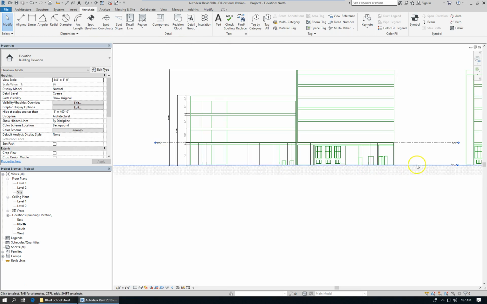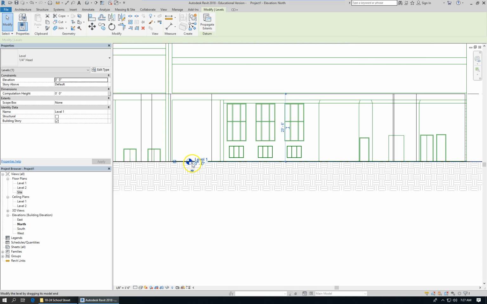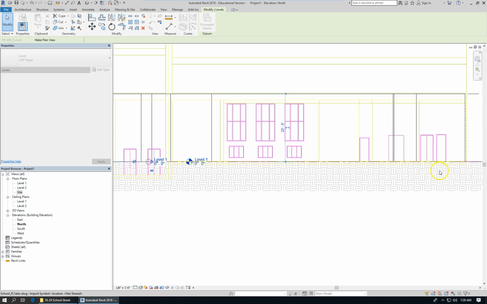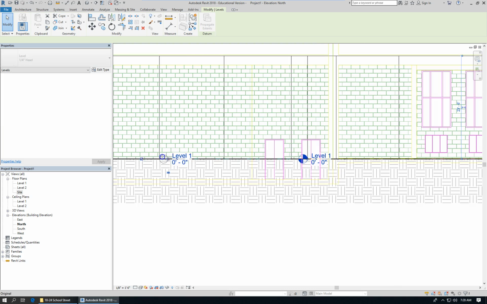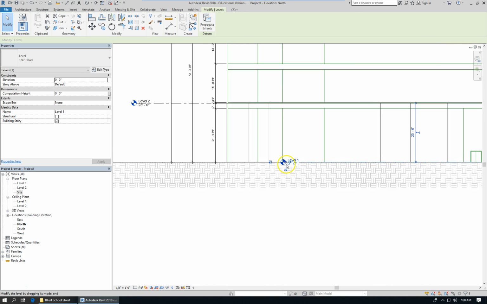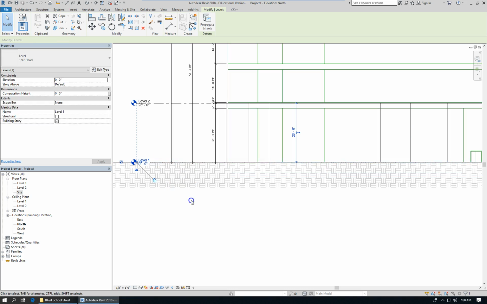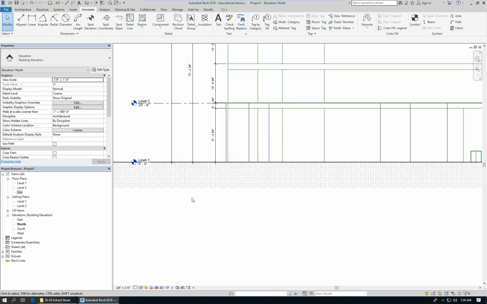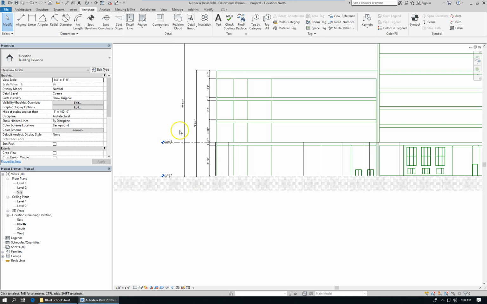Okay, let's drag out level 1. I'm going to go as far as a half hour, and then I'm going to do another lesson. Just dragging out the elevation markers. So all I'm doing is organizing now the vertical properties of this building.